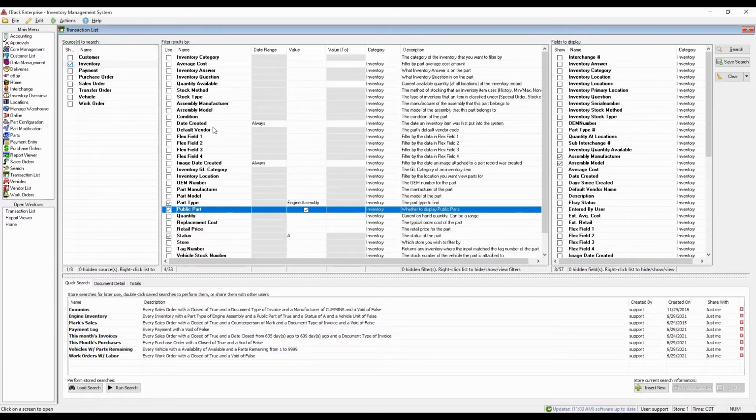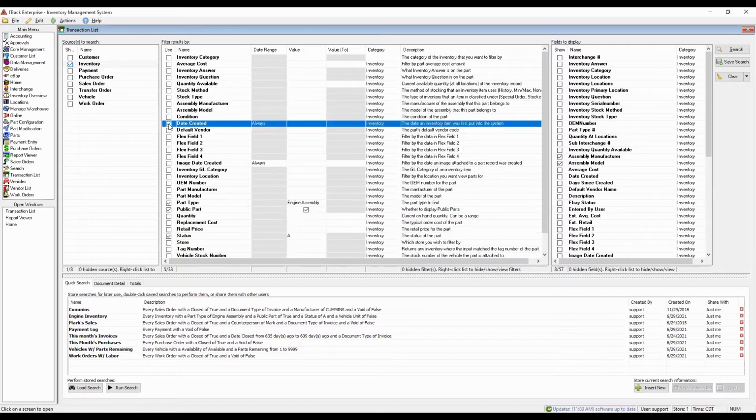But then there's also a couple other things we could look at. I'd like to know about my engine assemblies that are public and available, and I want to know which ones were created within a certain date range. So you could say, show me that the date created of engines covers all time, which again makes the filter not really necessary if you're just looking for everything.